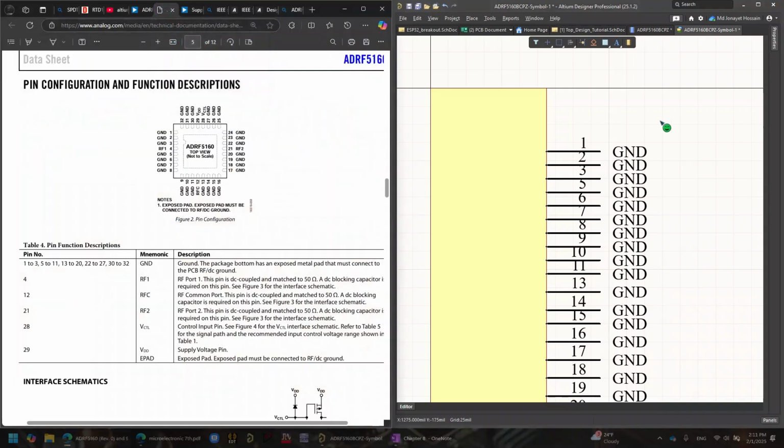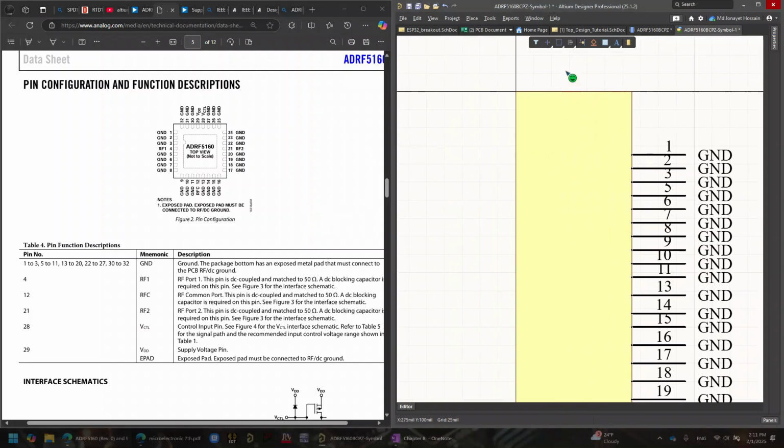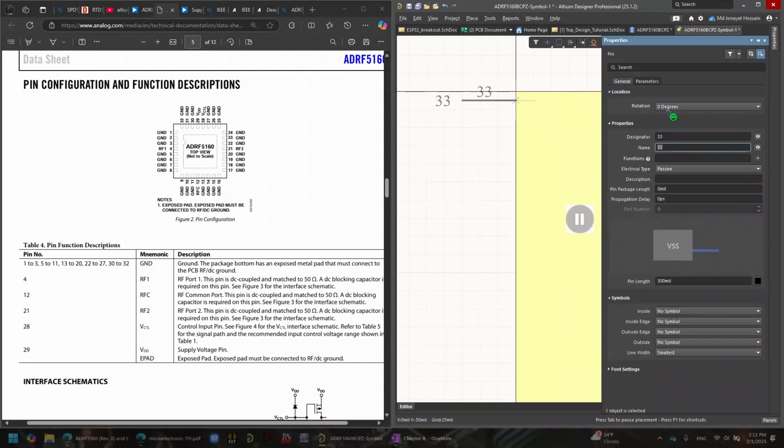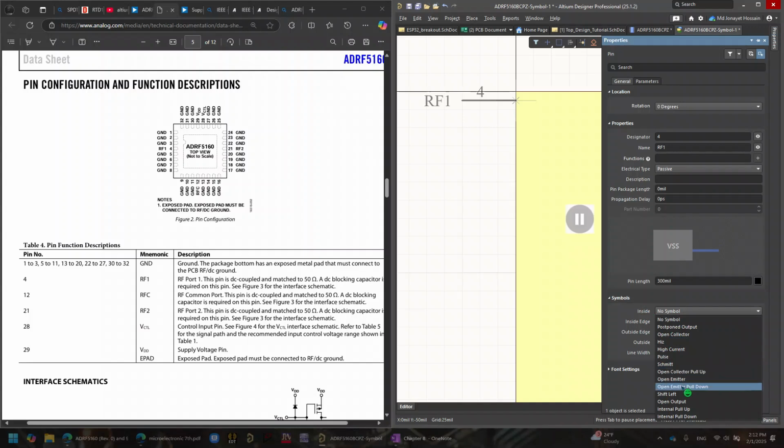We're gonna do 4. So let's create RF1 here. Let's create a pin and let's put it here. And let's click on tab. Click on 4. 4 should be our RF1. So just do RF1. Now you can do some things here, it's basically saying your symbol inside, how you want to represent it.